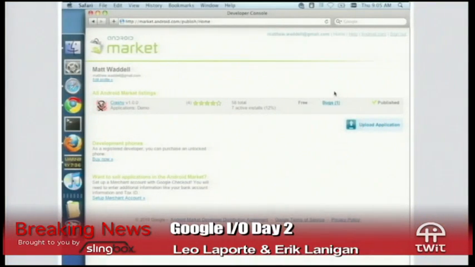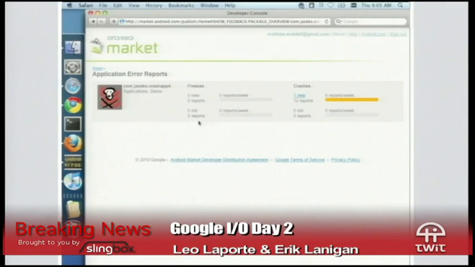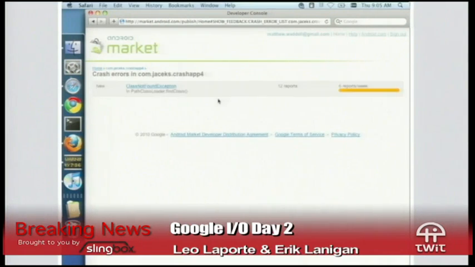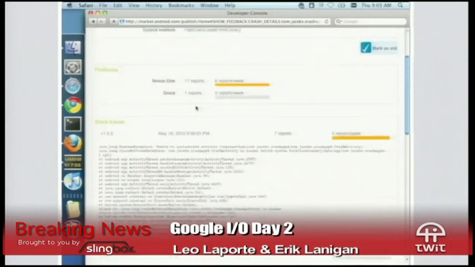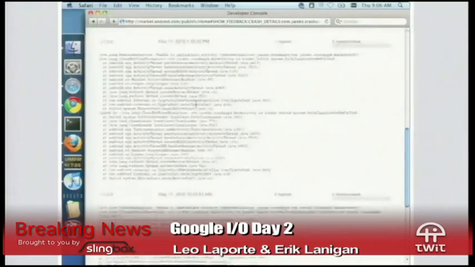Note on this screen the Android marketplace. Again, this is a developers conference, so a lot of what they're going to show is to appeal to developers. A brand new Bugs tab. When you click on bugs, we will show you those reports for your application, and we will show you the entire stack. Interesting, using Safari on a Mac, not Chrome. Although Chrome is running.